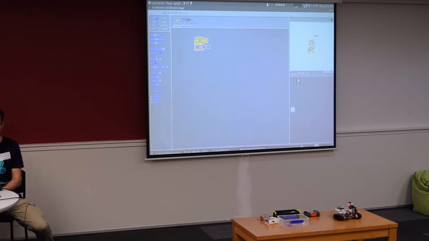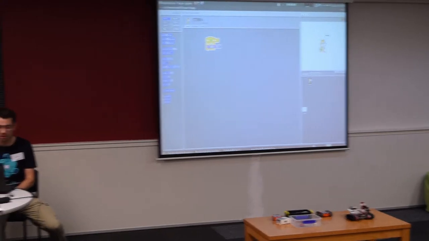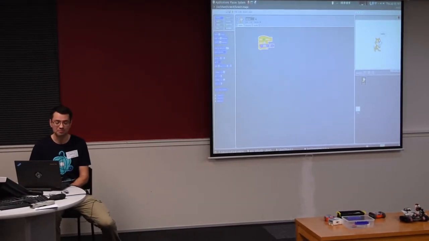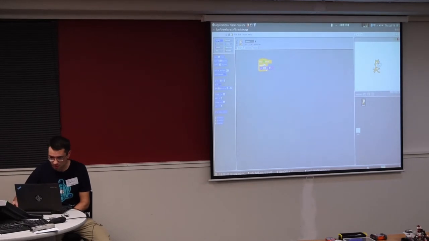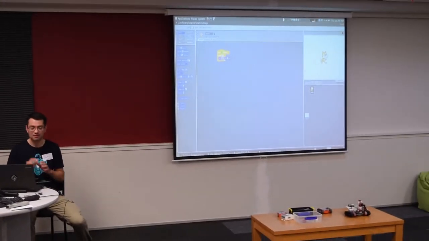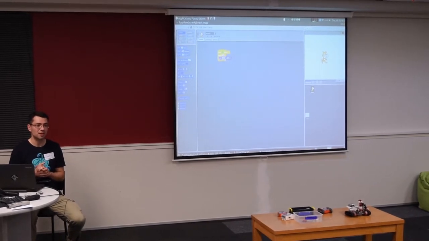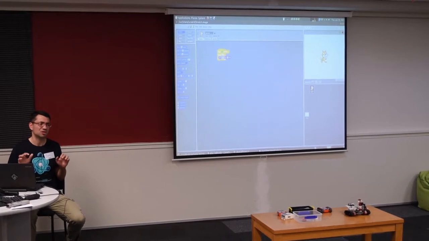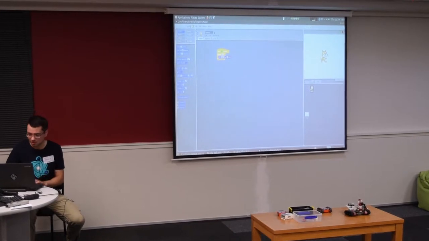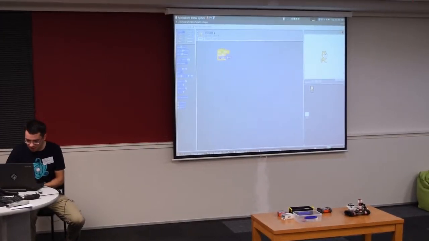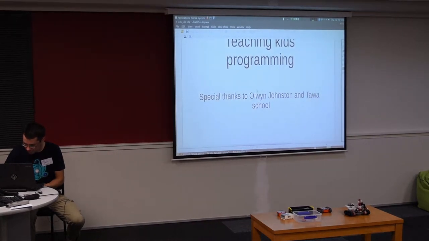There are simple actions that children can assign to sprites: making them produce sound, calculating when the sprites collide, and so on. It all works fine. But the main issue with version one of Scratch is that it doesn't allow you to create functions, or how do we call it, special blocks. So whenever you create a more or less complex application, your screen is covered with all these blocks, and it's a mess. That's why Scratch version 2 was developed.